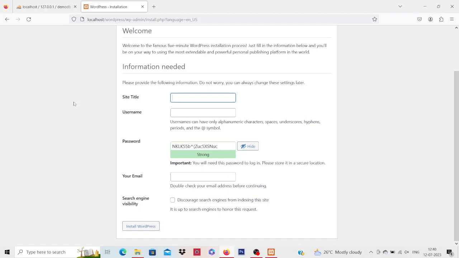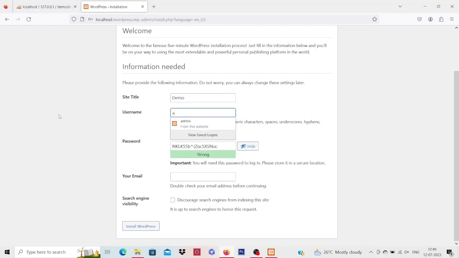So let's go for e-commerce, or what we can choose is personal, or a brand company name. Okay, now let's say we are XYZ company. So the demo will be the name.